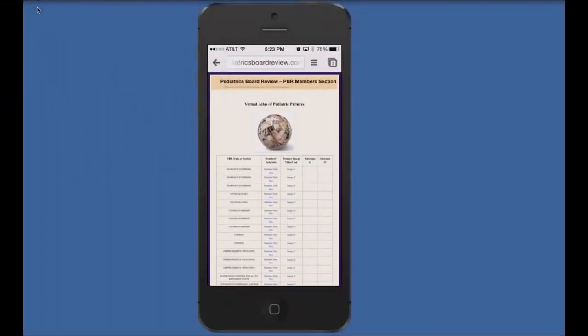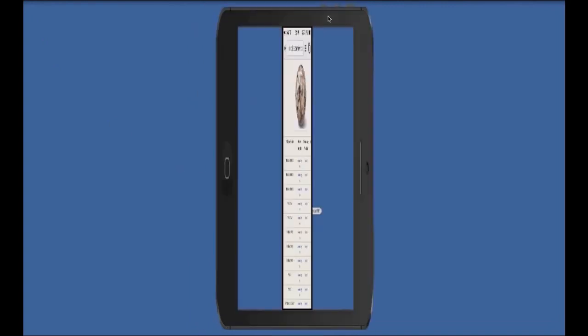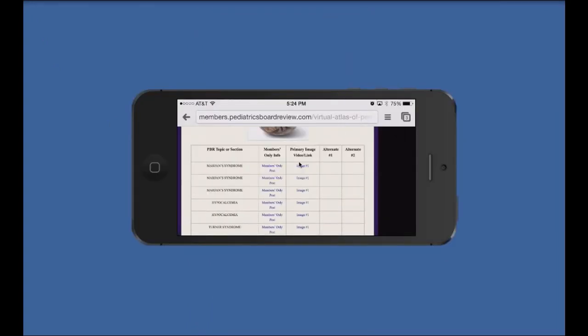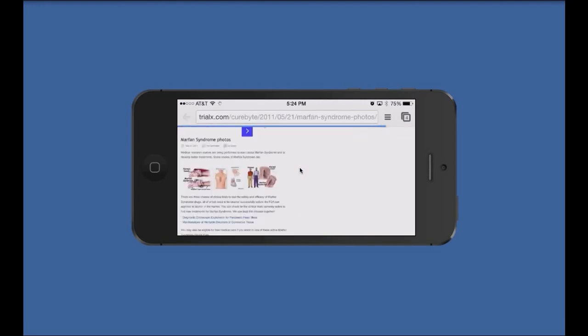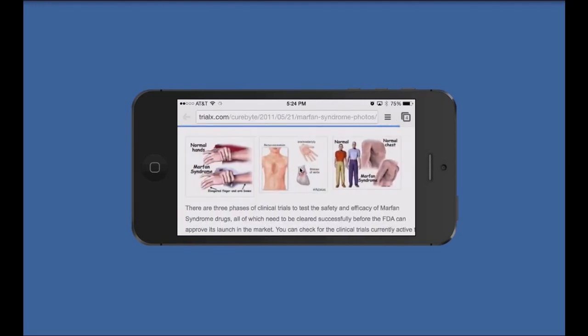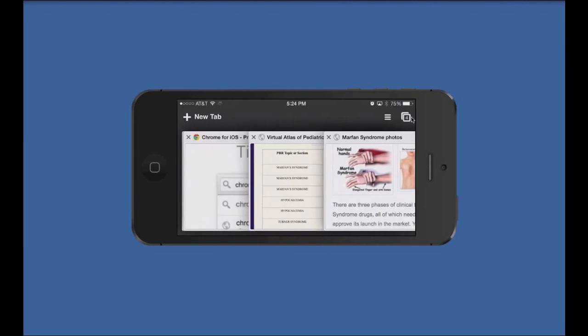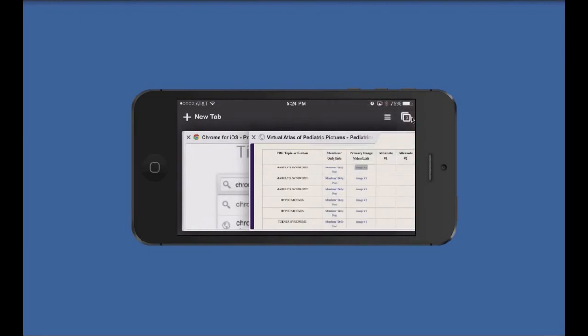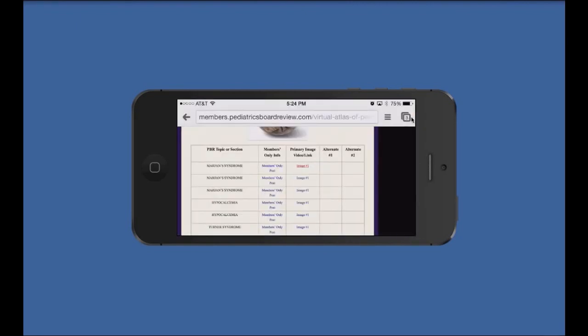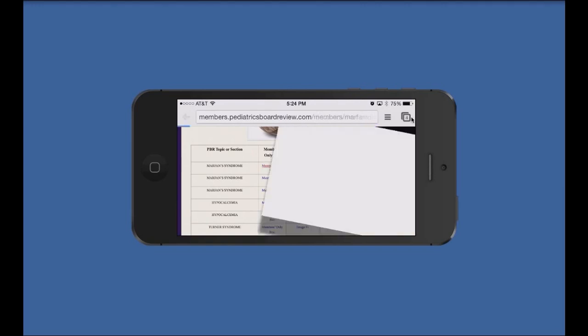Okay, so over here we have my actual iPhone. Why don't we look at it this way? If I click over here, watch what happens. It opens up a new window. I can review the image that I want. I click over here, and it allows me to take this and simply get rid of it. And if I decide that I want to go back and look at the post, I simply click on the post. It opens that up also in a new window.